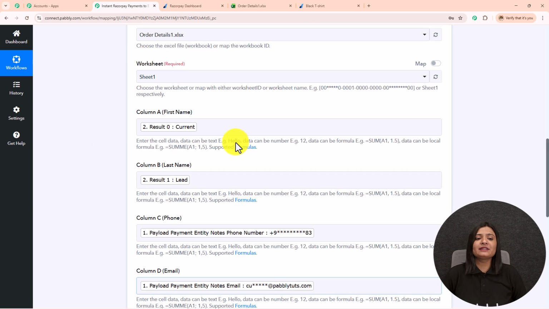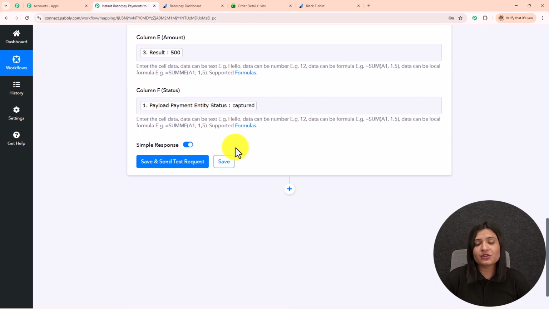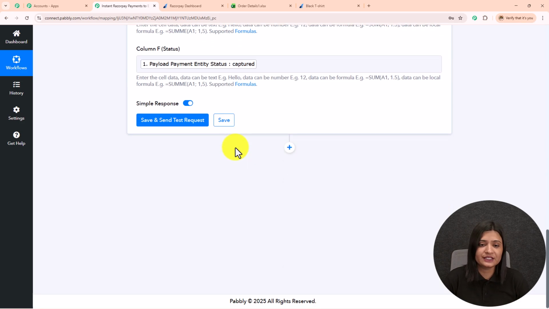Now over here mapping is important so that every time you receive a new response, it is taken into consideration in this field. Manually entering the data will make this field static and the information will not change even when you receive a new response. Over here if I manually enter any detail, this field will become static, and every time I receive a new response, the result will not change. So as to keep this field dynamic, we use this process of mapping instead of manually entering the details.